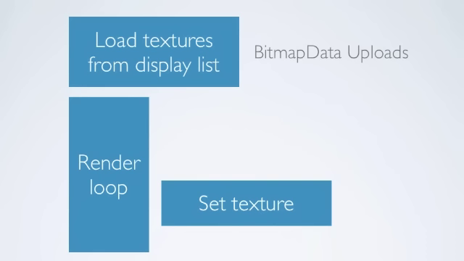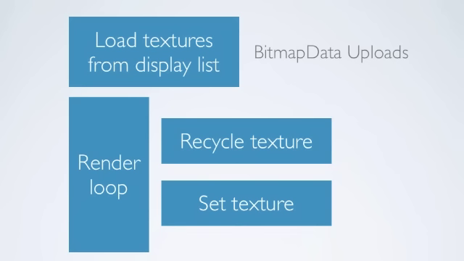And because we have many textures inside a surface, many of these square texture areas, we need to set the textures inside the render loop. We also have limited texture memory, and user interfaces need a lot of texture. So it's likely that we have to recycle texture memory, and this also happens inside the render loop. Because we've got all this processing inside the render loop, that can reduce the frame rate. So that's a bottleneck.